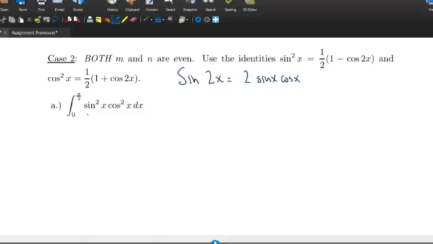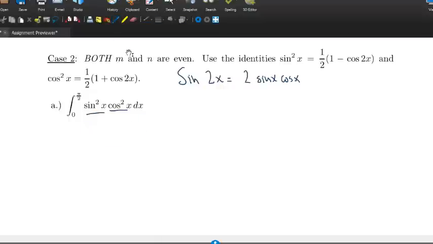Here I have sine x squared times cosine squared x. What can I do here? First, I can combine these two terms and write sine x cosine x quantity squared, right? But in the formula I have this 2 and I'm missing that 2 here. So what I will do, I will put a 2 here and divide this whole expression by 2. Remember, this second power is on the top of this fraction. So in other words, I can write sine square times cosine square in the following form.